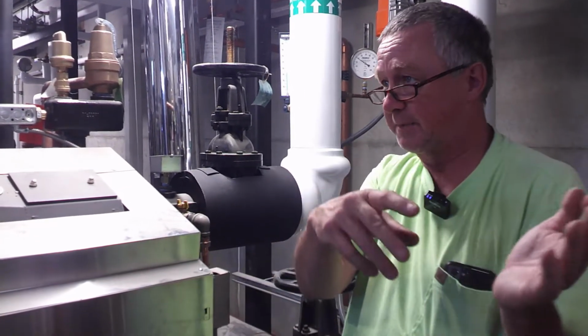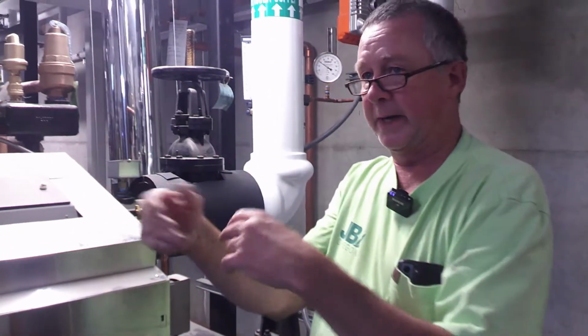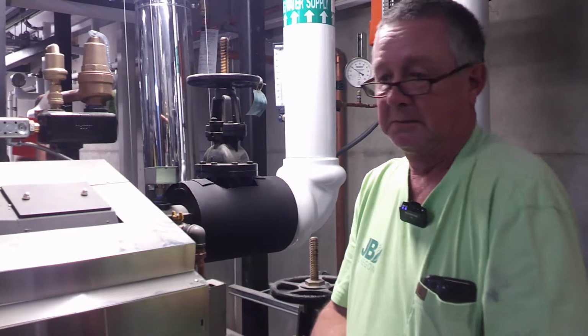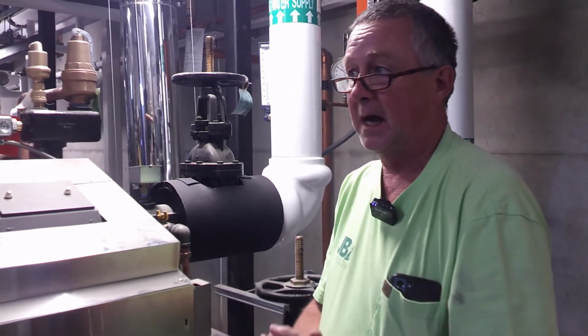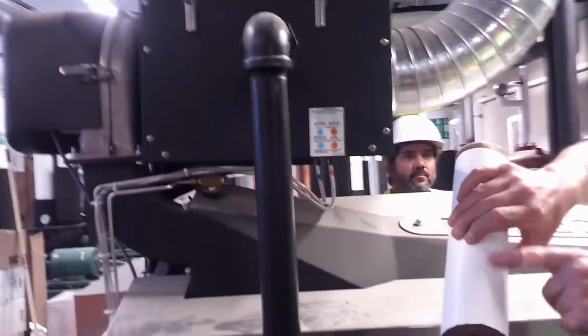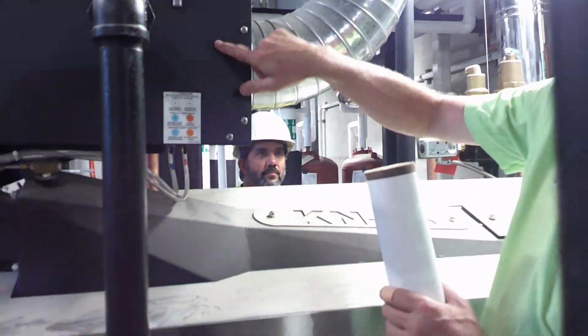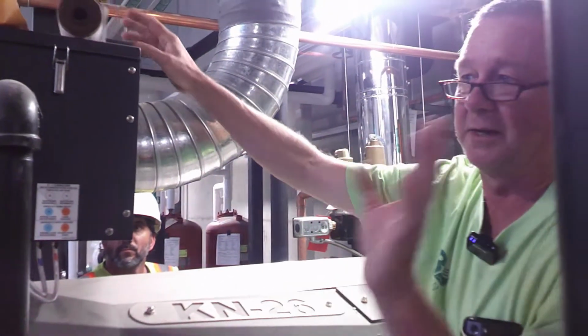A lot of guys will buy a spare, put the washed one in a cabinet against the wall, put the new one in 3-4 months later, 6 months, whatever you decide is best. Just keep rotating them like that. I've seen guys go 3 years without cleaning the filter. The filter is this color. I've seen guys go like 3 years and it was this color. It's not good. It's not good for the boiler or anything else on this boiler.